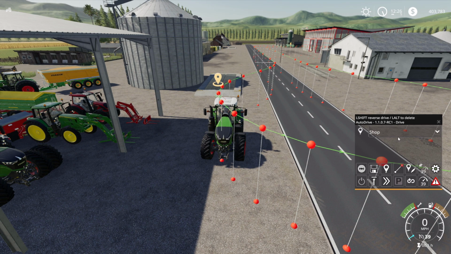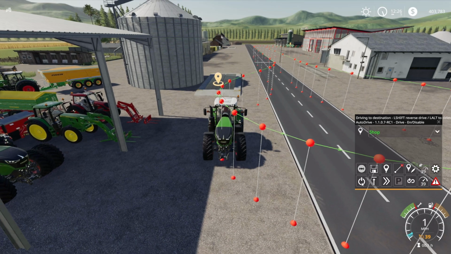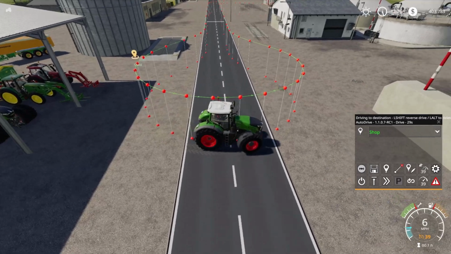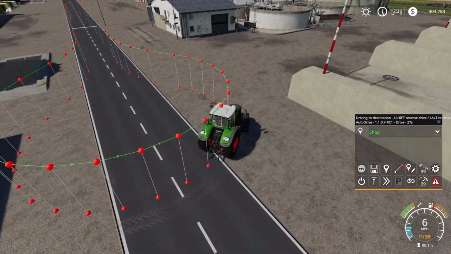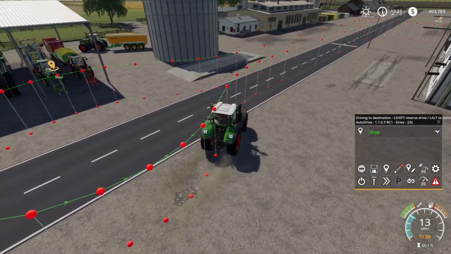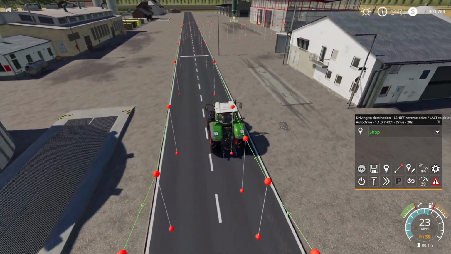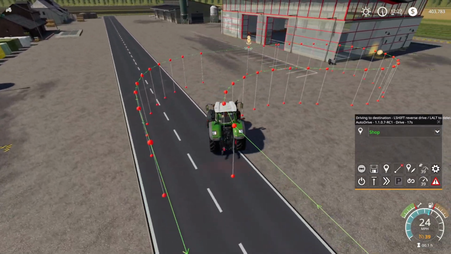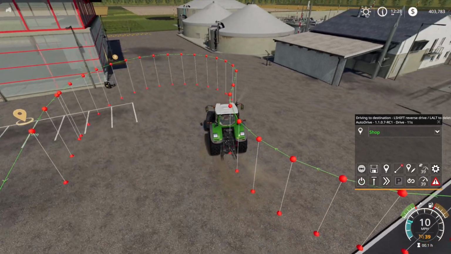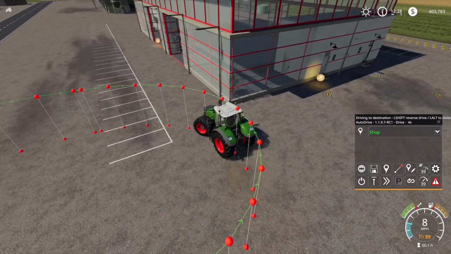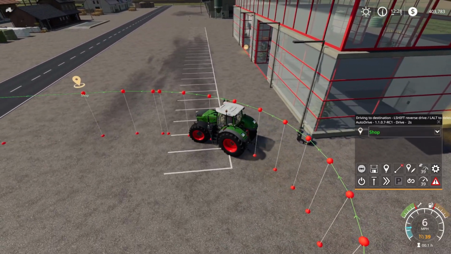So for ease, let's go to shop, and we hit this button here, which is the stop go button, and as you can see the tractor starts moving around the course quite happily, and he will run all the way back to the shop where he will stop, and then we can send him back to the shed, and then we can send him back to the shop, and we can keep doing that to our heart's content. And if you can do that, you have mastered your very first Autodrive course. Simple, right?